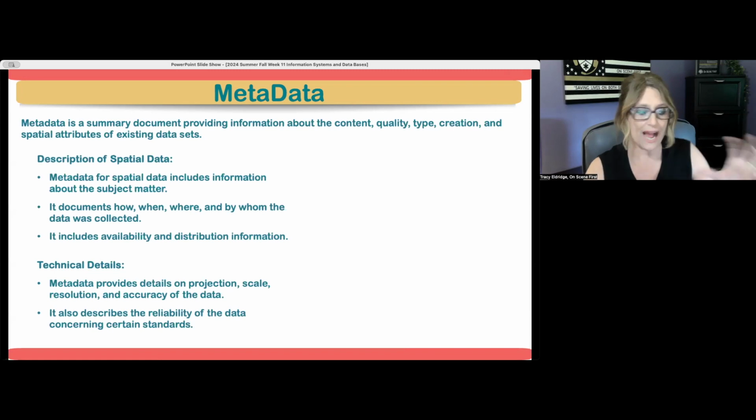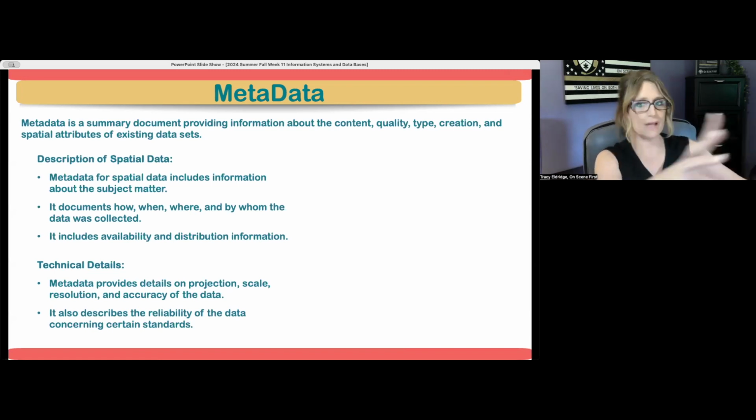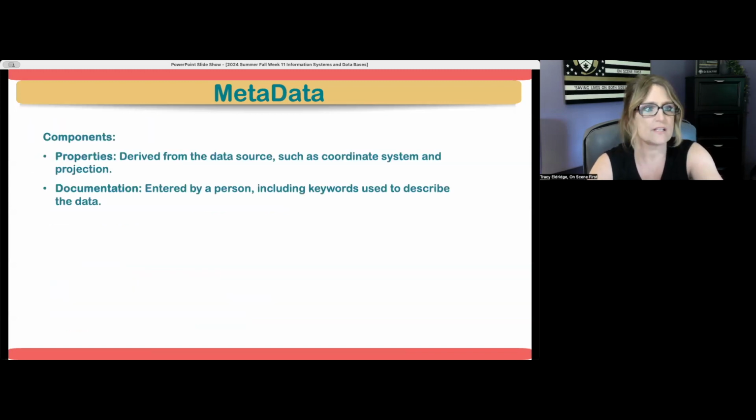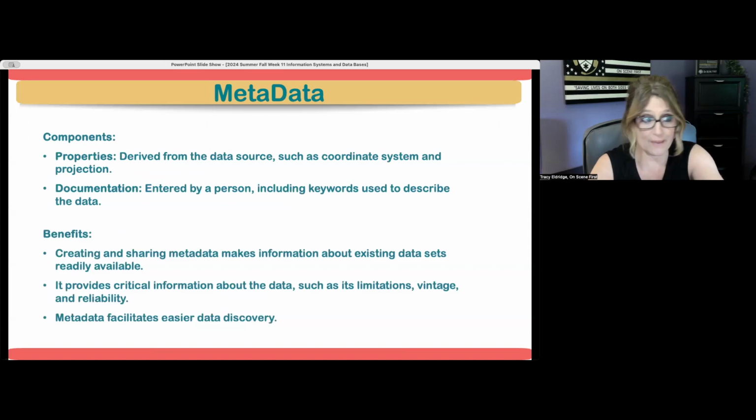They're here. I took them out of the manual and put them in a more organized form. I don't have any fancy way for you to figure these out. It's stuff that you just have to read through. So I did put it in a more organized manner, with the description of spatial data, which is pretty self-explanatory, technical details, the components of metadata, and the benefits of metadata.